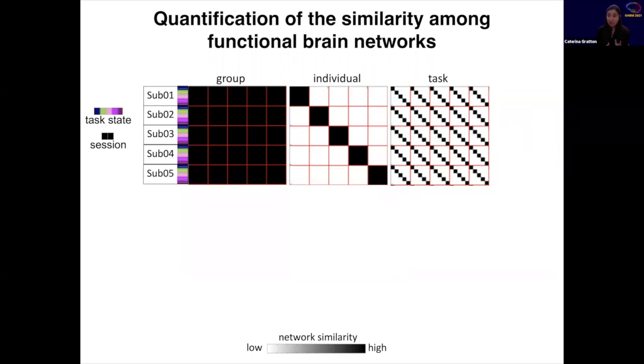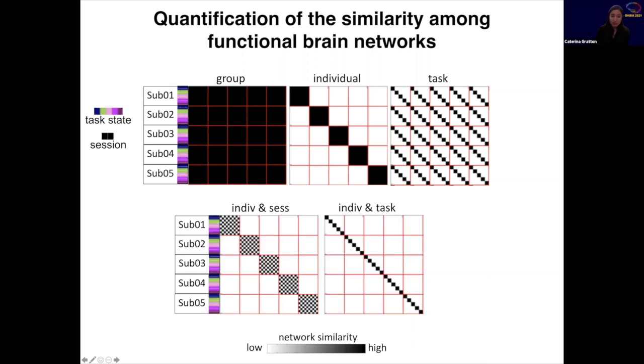So effects that are shared across this full group of data sets would increase similarity across this full similarity matrix. Effects that are specific to a given individual will be seen along this main block along the diagonal. And effects that are specific to particular tasks will be seen in these little mini blocks along the diagonal and the off diagonals relative to that. And of course, you might get interactions between different patterns. For example, effects that are specific to an individual and task in the single mini block along the diagonal, or a particular individual and session, which will be seen in this checkerboard pattern.